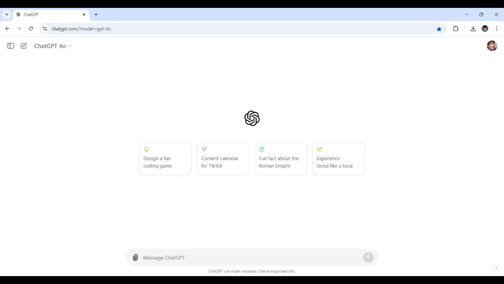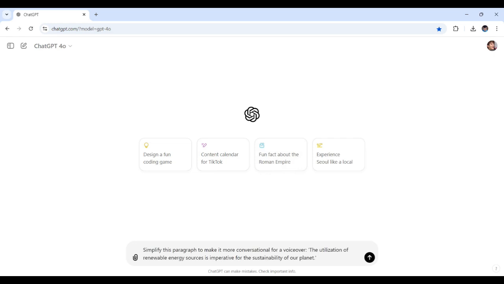Let's say I have a paragraph that's a bit too complex or stiff. Now I'll ask ChatGPT down here to simplify it. I'll paste it down here, and here's what I crafted through the prompt. Here we go. Let's say, the utilization of renewable energy sources is imperative for the sustainability of our planet.